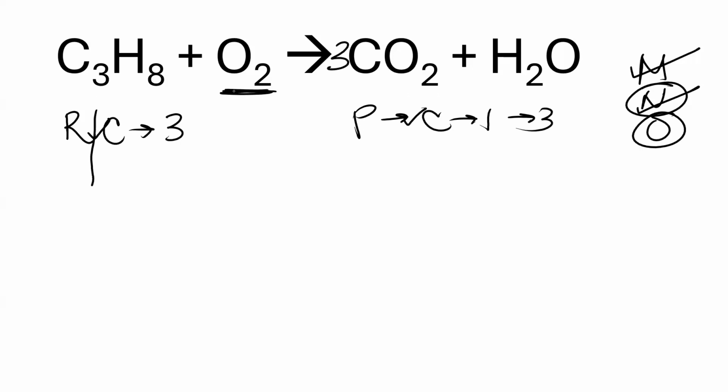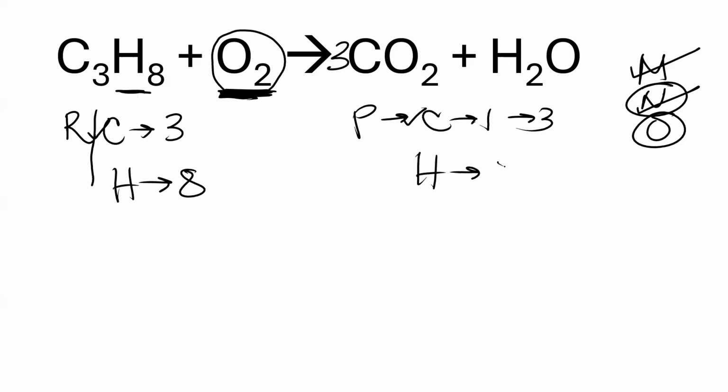We leave oxygen last. So that's another technique that I would like to share with you. If you have an element that stands alone in the chemical equation, you can balance that later because that will be much easier to manipulate and balance because it's alone. It doesn't come with other elements. So balancing hydrogen first, you have 8 hydrogens for the reactant side and 2 hydrogens on the product side. So we multiply this by 4 so that we get 8, right?